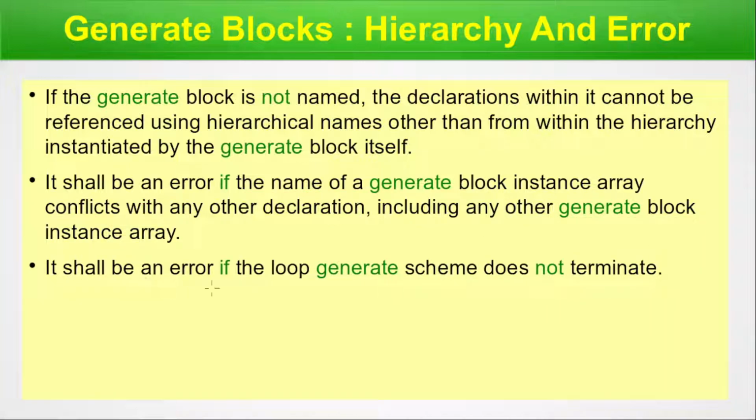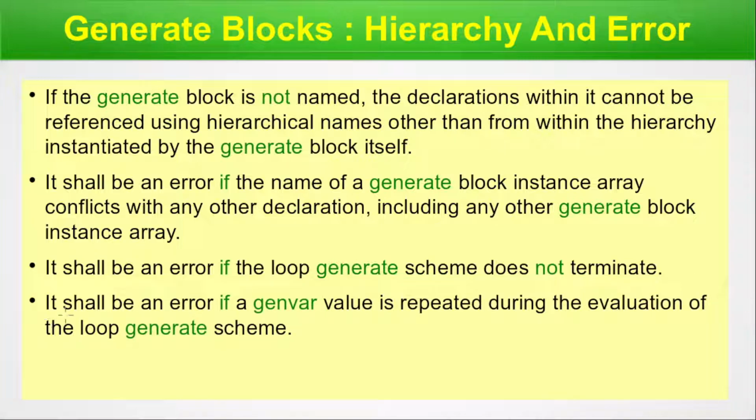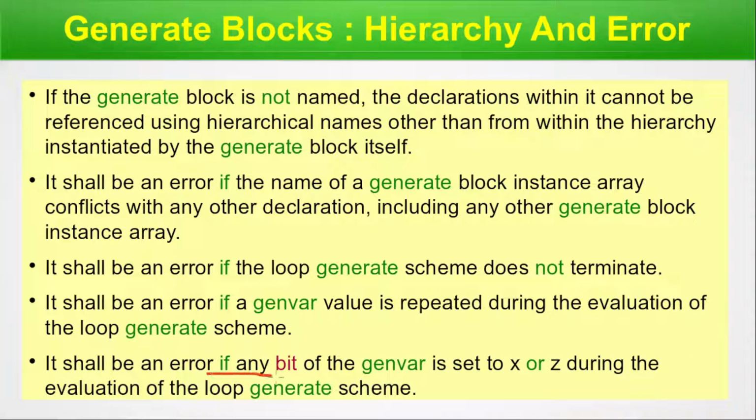Next, it shall be an error if the loop generate scheme does not terminate. It shall be an error if a genvar value is repeated during the evaluation of the loop generate scheme. It shall be an error if any bit of the genvar is set to X or Z during the evaluation of the loop generate scheme. So these are good points. You have to be very careful and remember them.